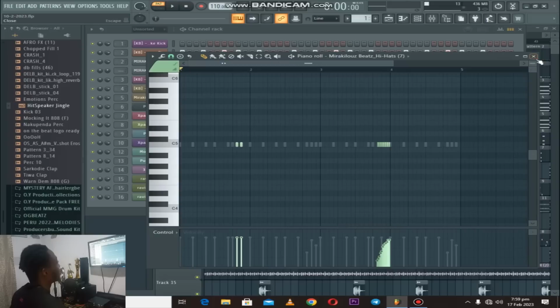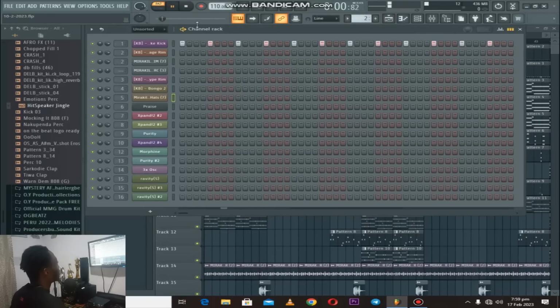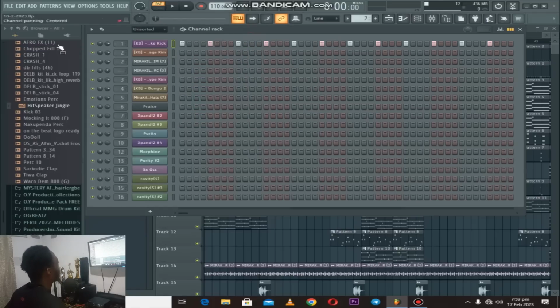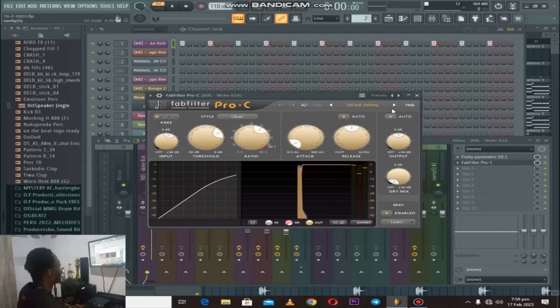Let's go straight to the kick. How do I do the kick? Yes, a four pattern kick, first step, you see. I have mixed it a bit. I have added some compression to it, and this is the Fab Filter Pro-C compressor.